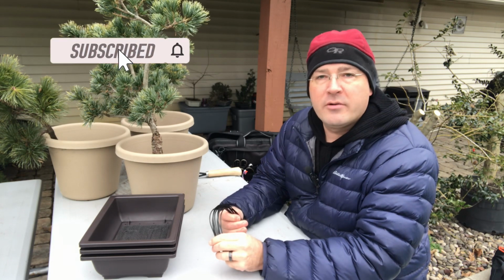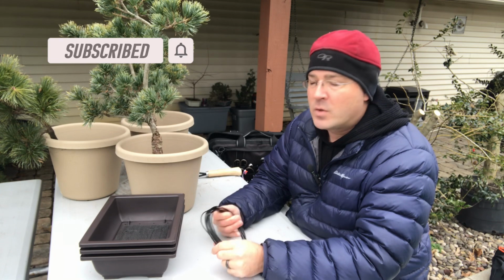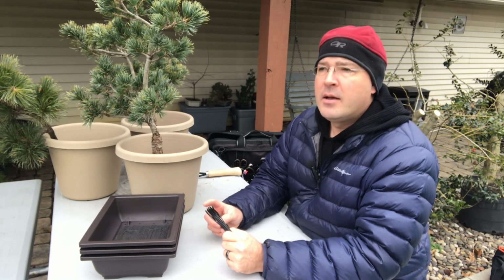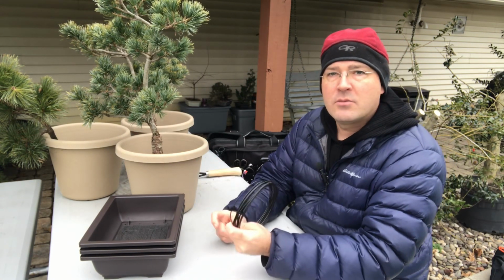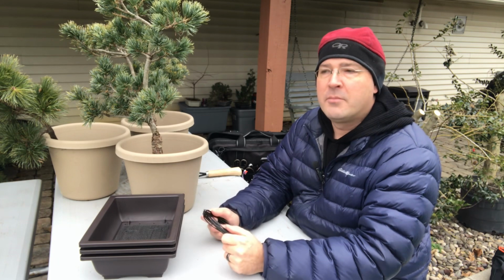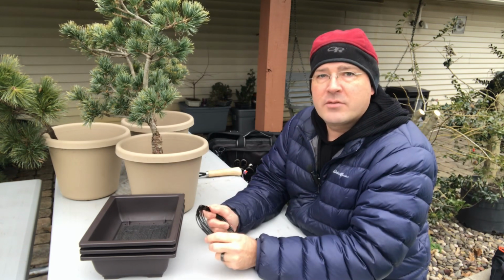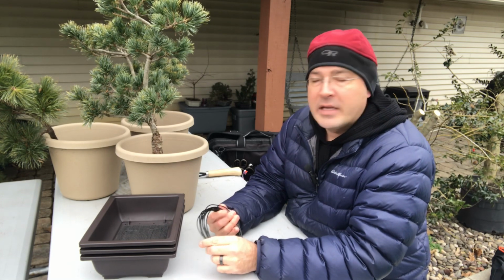Bonsai, of course, is an art form. It's not mass production. What's the right word? It's not an assembly line type of thing. However, here we are. We've got our three trees, three pots, and wire to fit all of them, to anchor them in. And we can accomplish repotting of these three pretty efficiently and move on to the styling phase.